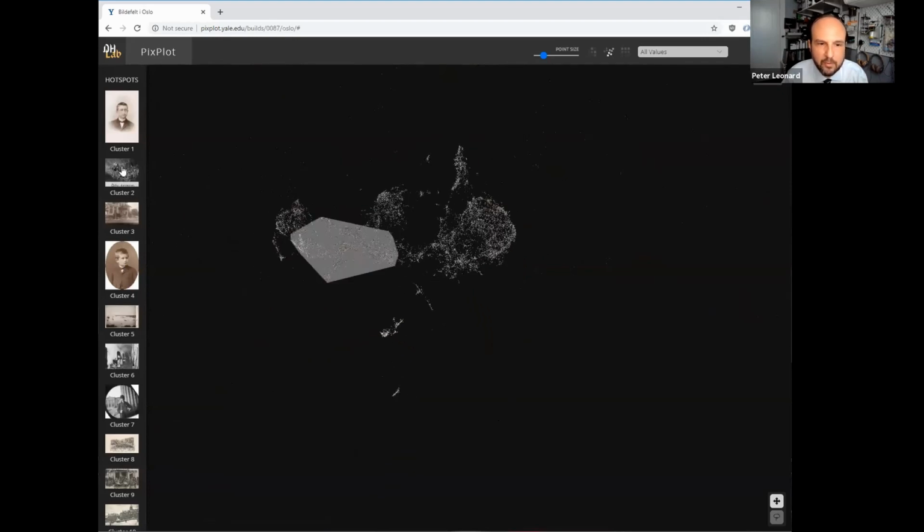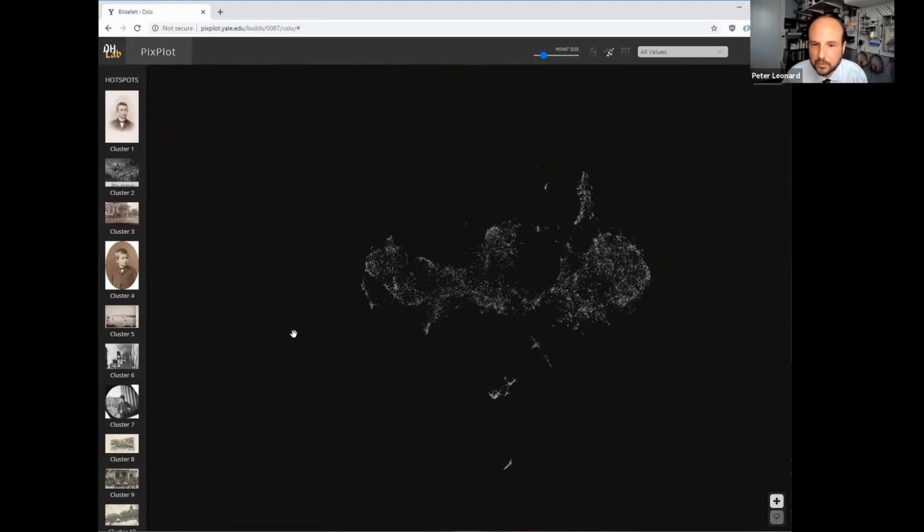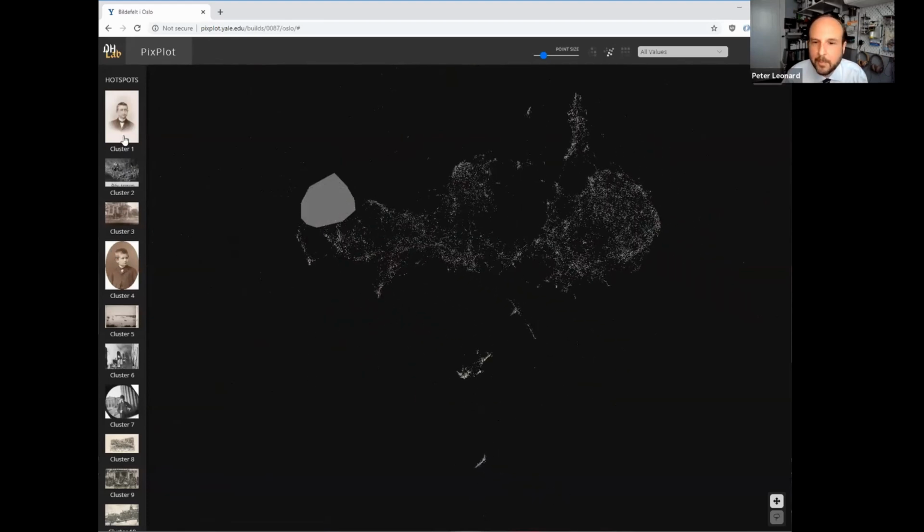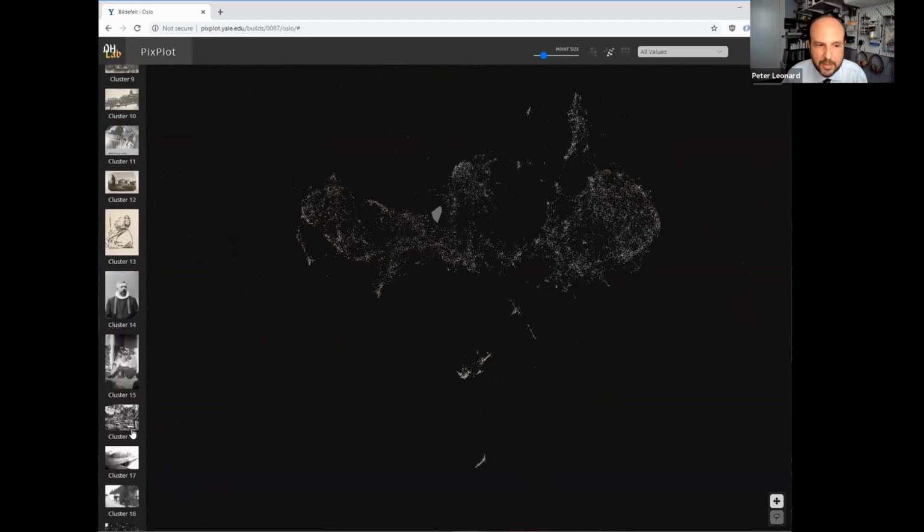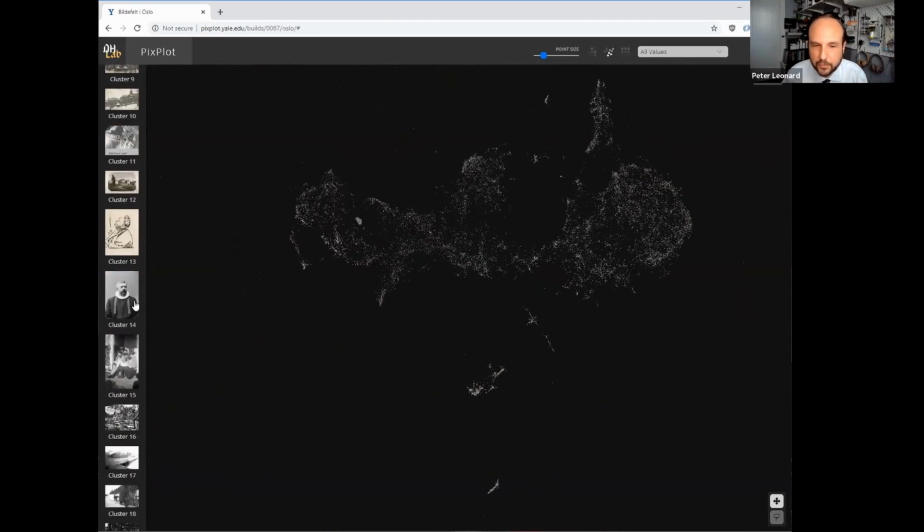What's new is that we're now visualizing cluster membership. So you can see, let me make the visualization a little bigger here. When I move my mouse on the left of my screen, you can see that we're now showing the various clusters that are in this k-means sort of sorting.